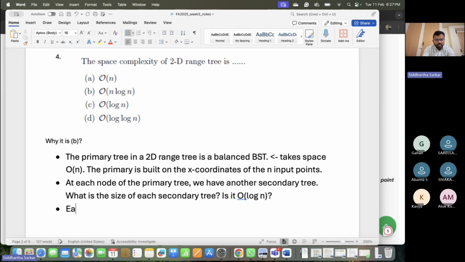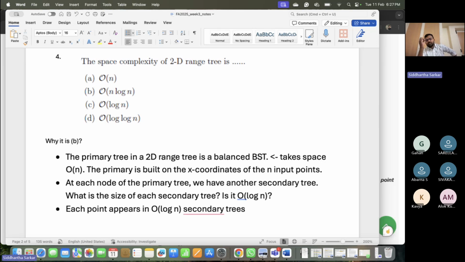What happens is each point appears in order log n secondary trees. So it's a reverse counting.